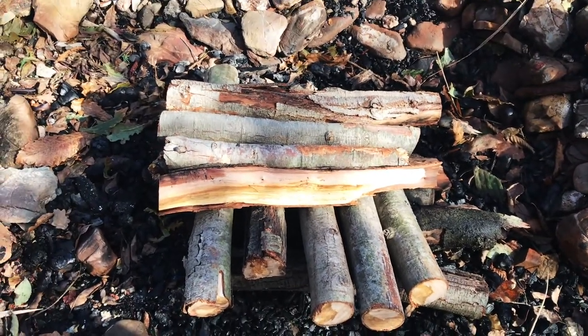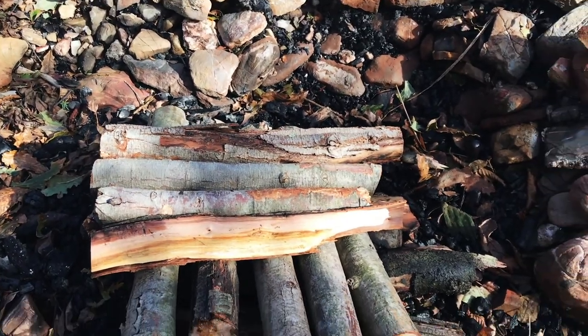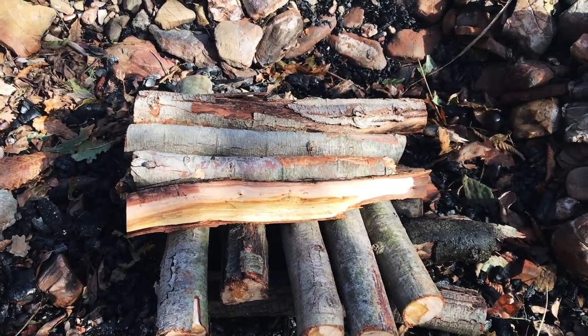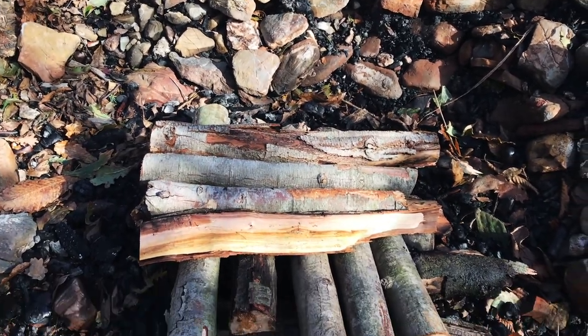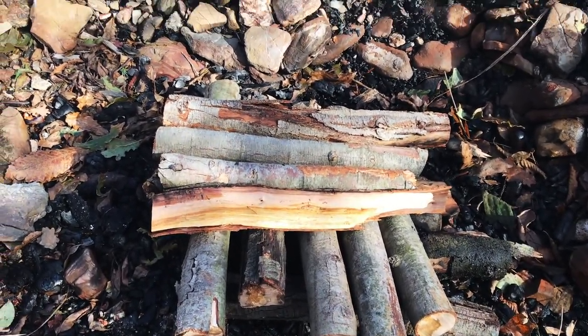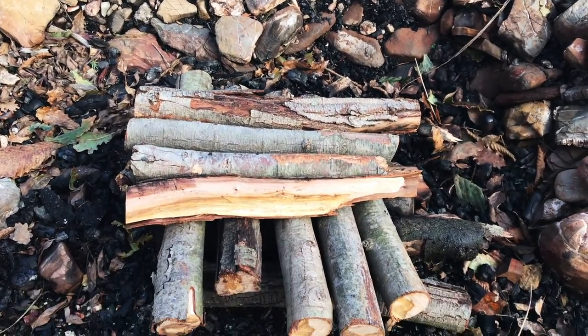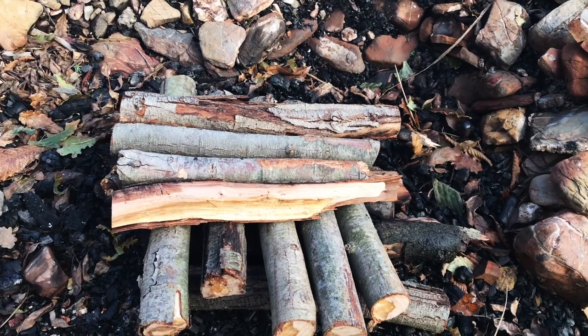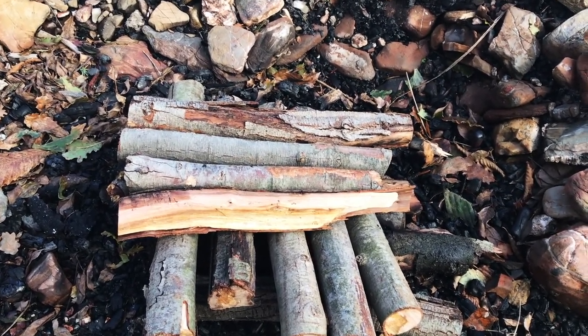As I do many times during winter, I've made a bed of a pile of logs, so the fire will burn slowly down and I don't have to nurse it all the time. Sorry if I don't film all the process, because I'm in a hurry and I want to eat.